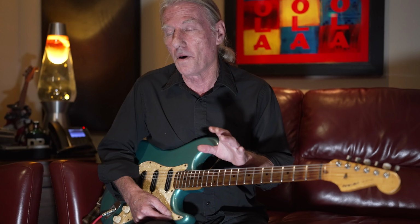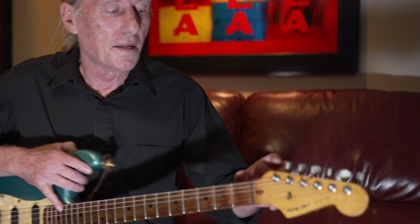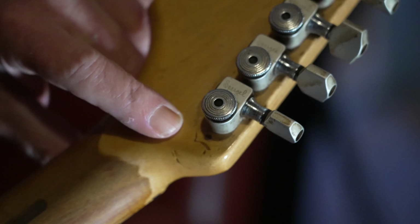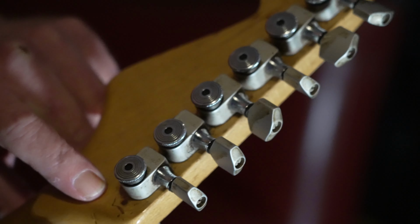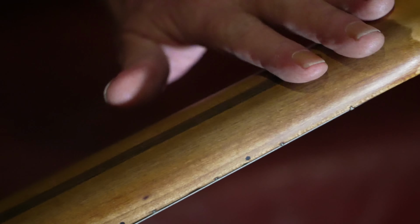Whoever worked on this guitar knew what they were doing. To start with, at the top, it has Sperzel tuning keys on it. It's state of the art. The one hole is plugged from the other tuning keys, which shows it was done by somebody excellent. You might not be able to see a little hole that's been doweled and filled, but it just shows that it was somebody correct. And my neck is sanded, and so all I have to do is take two 20 grit sandpaper, a couple of strokes, and it's slick as glass.